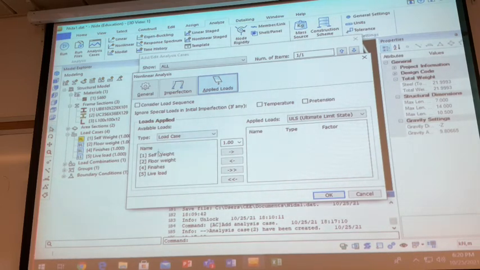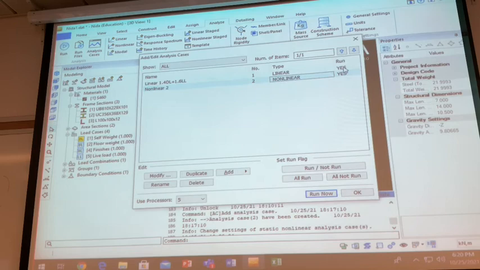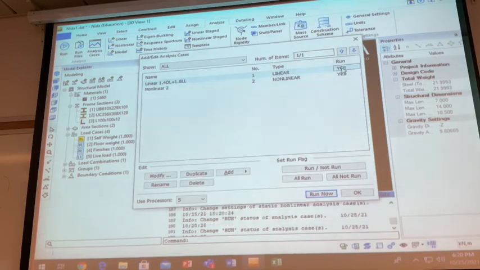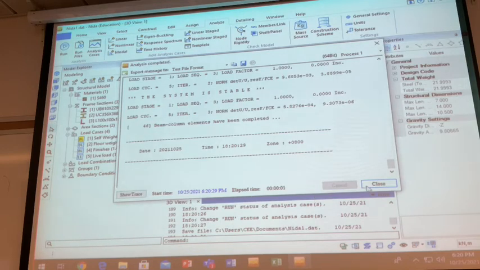Okay, so same, for example here, this is the dead load, and then live load. Okay, done. And then I run all this. Yeah.